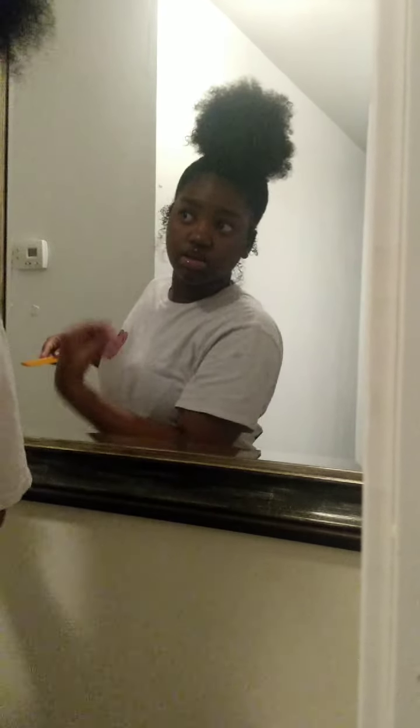Did you put the Cantu on those leave-out pieces? Yeah. And if you need to add more, if it's frizzy, you can apply just a little more. So, the little lad has finished her hair for the night. She's pleased with it for now.